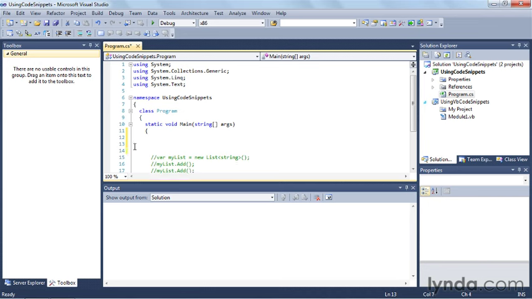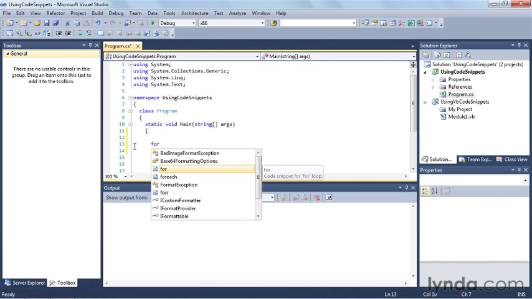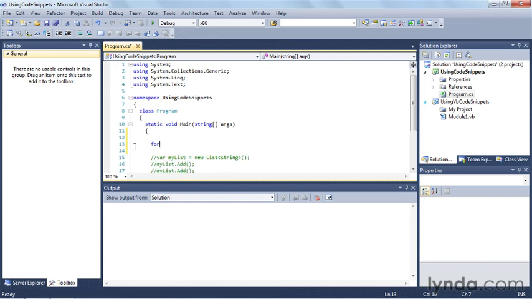For my next snippet, I'm going to use a for snippet. It's going to be slightly larger than the if statement. I'll type in for and then press the Tab key twice. And what I want you to see here is that the letter I is in there 3 places. And notice how each one of them has some gray around it. So I'm going to type in a new word for I. I'm going to type in the word counter.